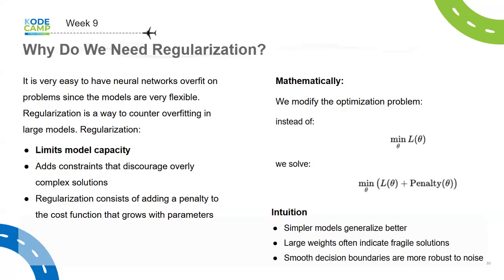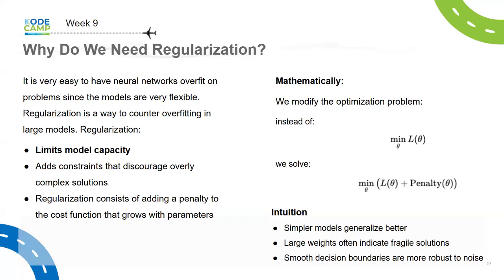So the cost function is calculated, then you add the penalty to that cost function. And the penalty is a function of the number of parameters in a model. So a model that has more parameters will suffer a higher penalty. That is how it counters the overfitting, which larger models would normally do.